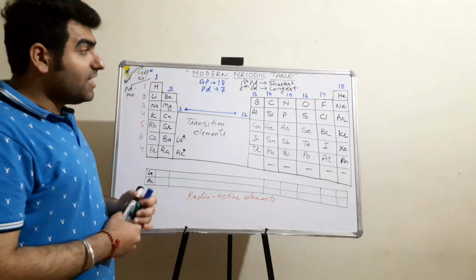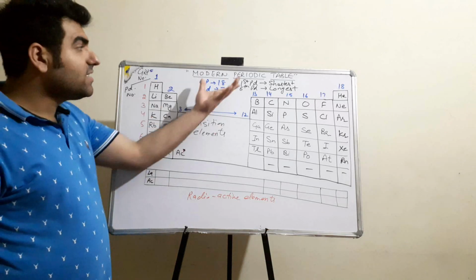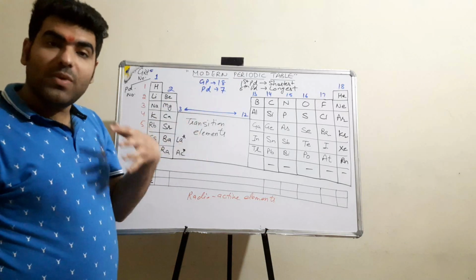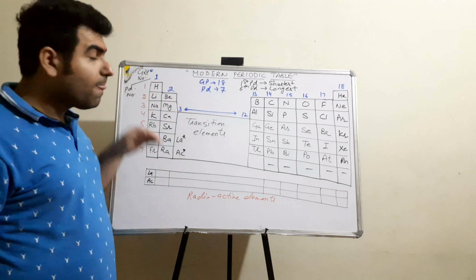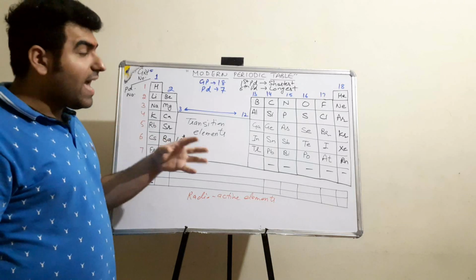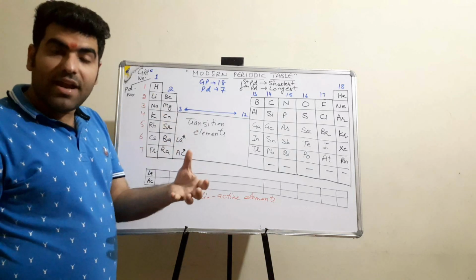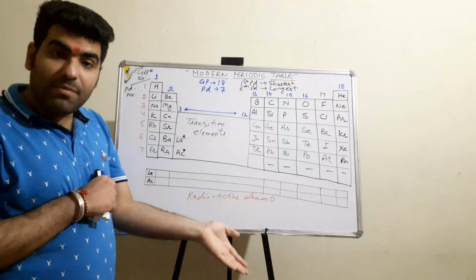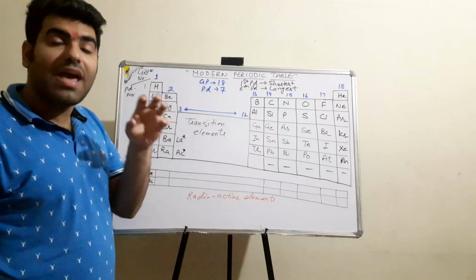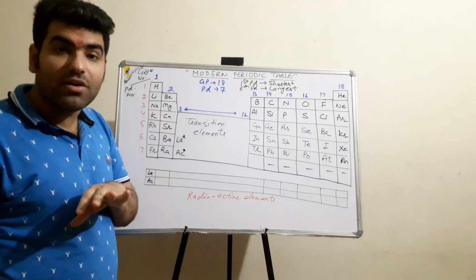Alright. Now, as we have talked of why there is a need for this modern periodic table, we said the systematic arrangement. Then we'll say that if the property of one element is known, then the property of the similar elements could also be known and they will all belong to the same group.